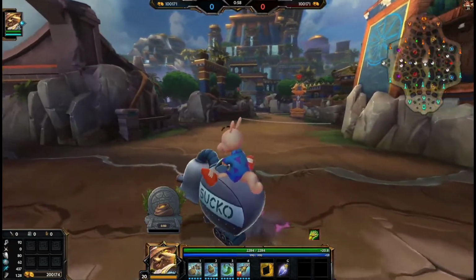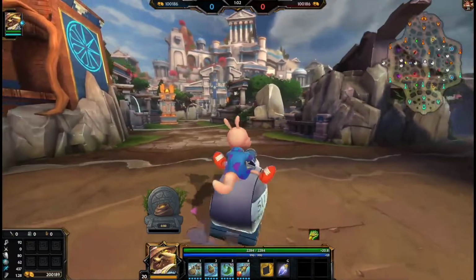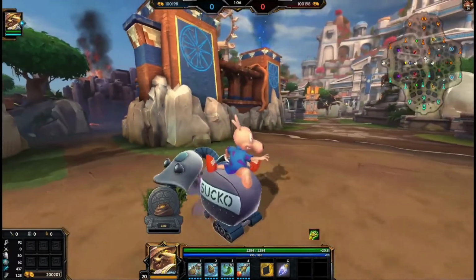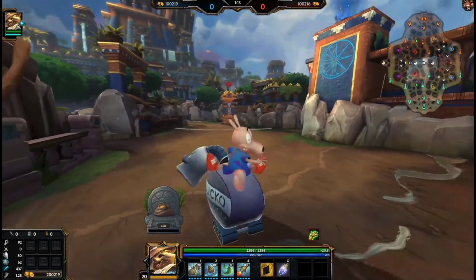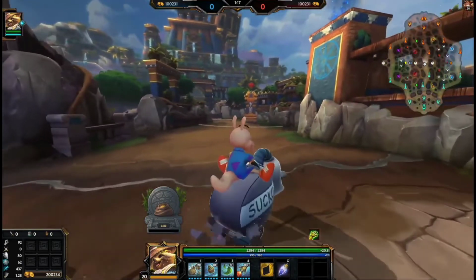So yeah, we have a ton. Of course we got a special emote, he's got the emote. Of course he's on the Sucko-matic 3000. Yeah. Couldn't ride the rocket for the emote because that could be a little confusing with the ultimate, but this one, oh, look at that, he's got like a little animation. He's got a little look over his shoulder, making sure he's not going to run over anybody. Beep, beep, beep. He's good. This is so good. Oh my gosh. I love it so much.